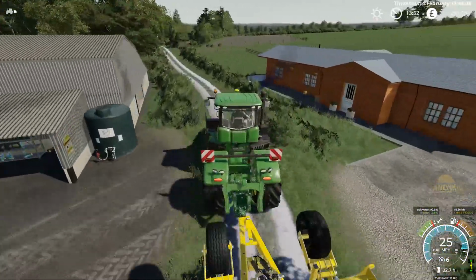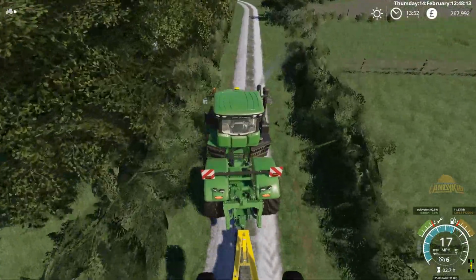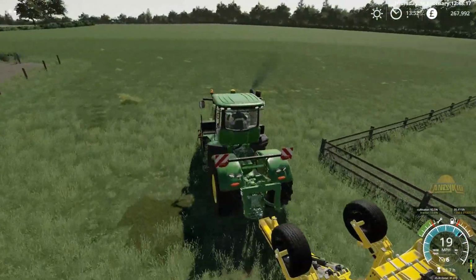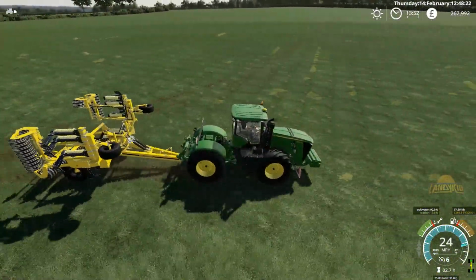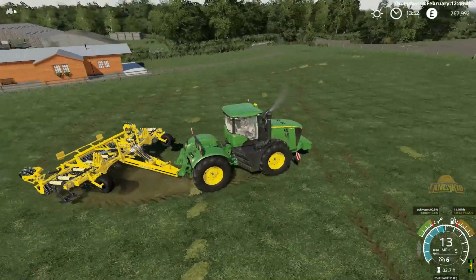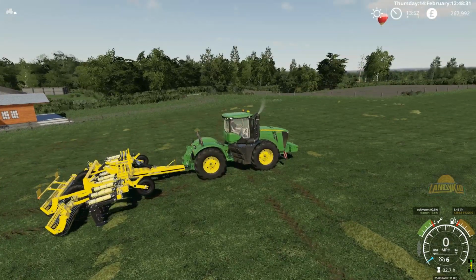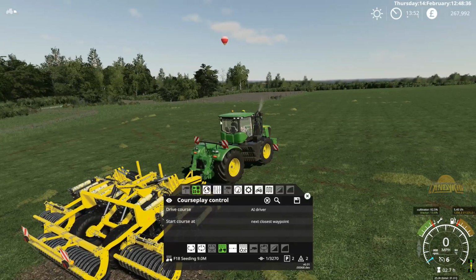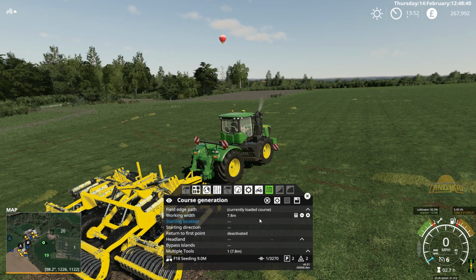And fingers crossed this should work. Hopefully, but I've got a feeling it's going to say, oh, you need to create a new field. We'll see. That or I'm going to have to bring out the proper plough, which is kind of why I've got that plough kicking around. And we shall see. As soon as I put it into the ground, I'll just do one little mini pass. Oh yeah, sweet, it's going to work. Proper job.